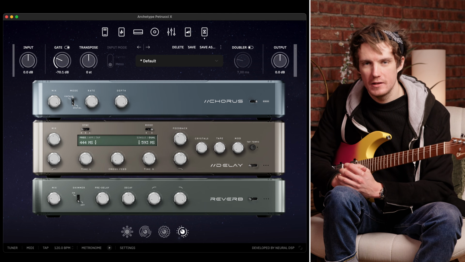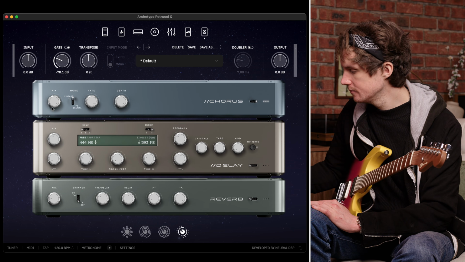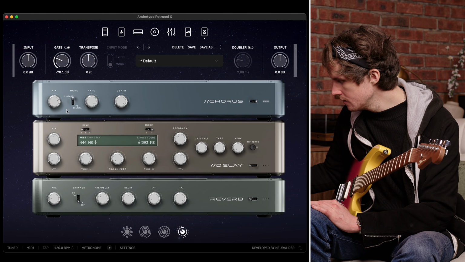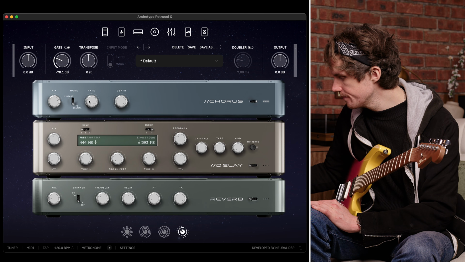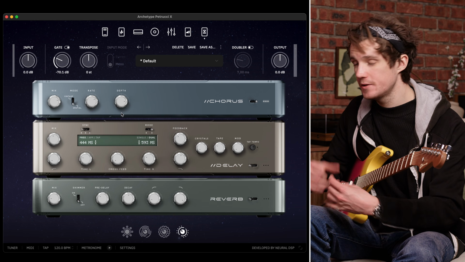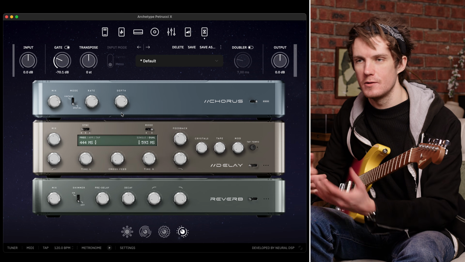So now let's rein this back a bit and dial in a more modest chorus sound for a single note part. Let's keep the mix relatively high. Put it into spatial mode. Bring the rate down and keep the depth fairly high as well. And then we'll still get an obvious chorus effect, adding some width and interest to the sound without it getting too overbearing.